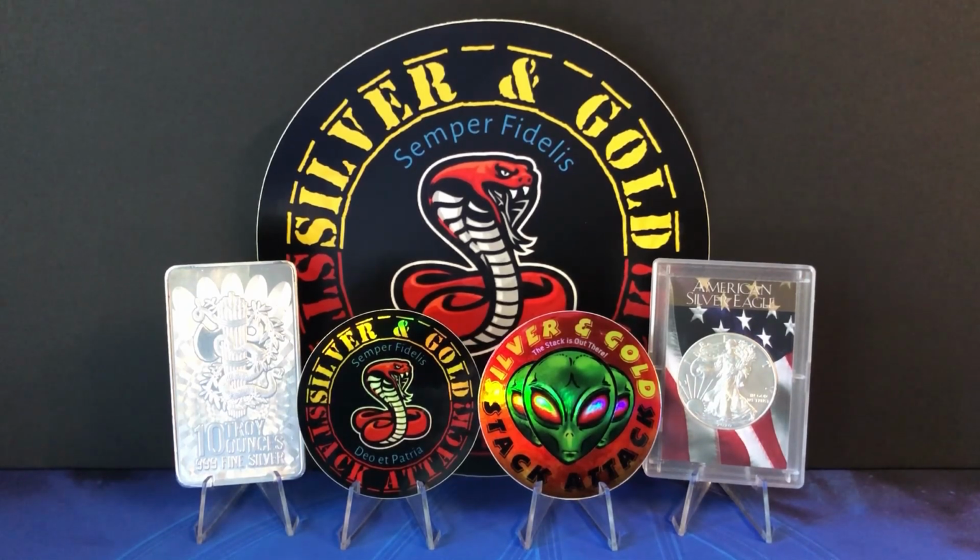Now, what are the disadvantages of ETFs? Well, let's go over them. Some of the advantages sounded pretty decent, right? Sure. I mean, that sounds like a viable alternative for stacking precious metals. Well, not stacking, but accumulating. But before you go rushing in, a couple things you're going to need to be mindful of.